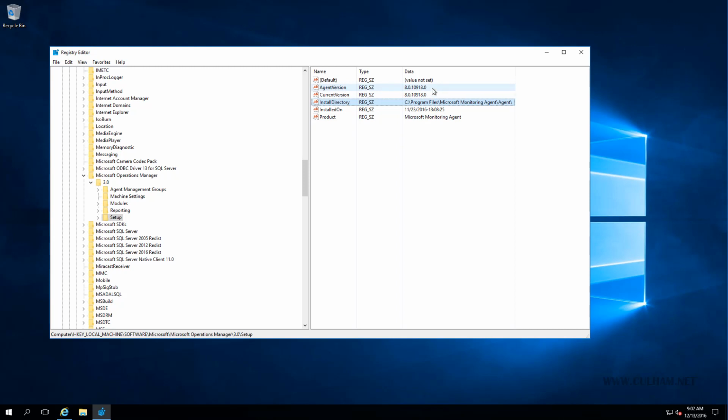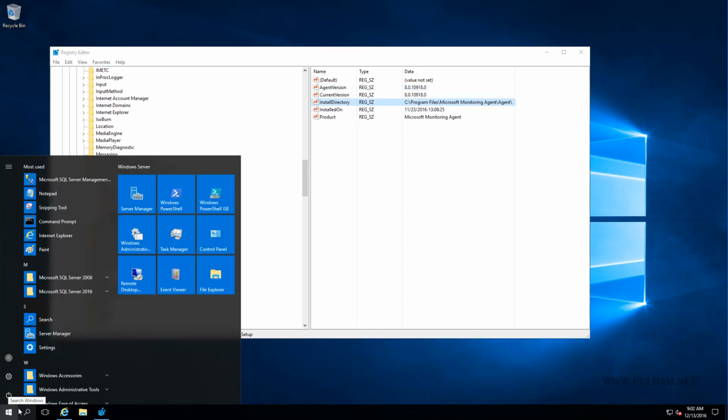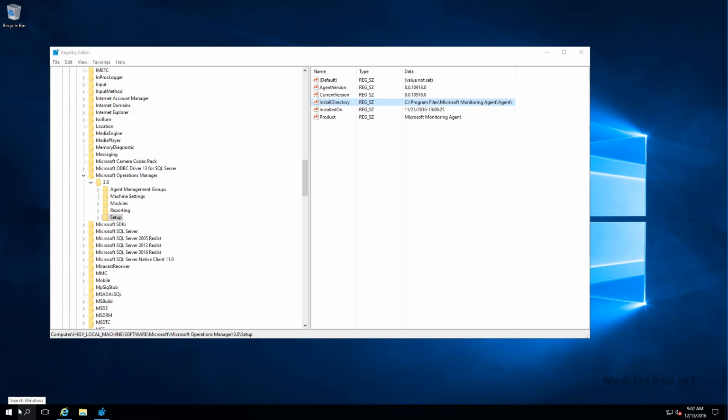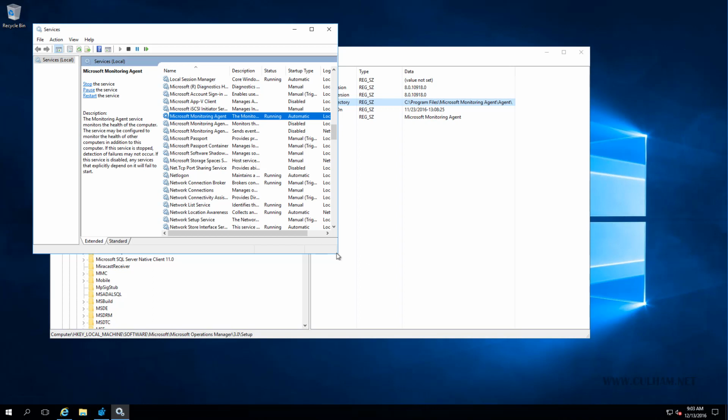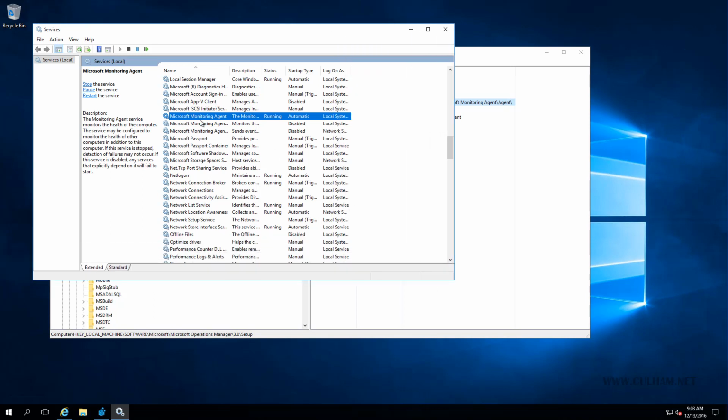Now, irrespective of what version of SCOM you might be using, the actual process name, or service name rather, for the agent is called Health Service. So if we go and open up the Services console and head down to Microsoft Monitoring Agent, we can see that's the one right there.